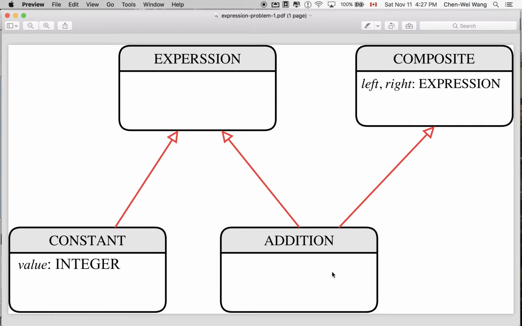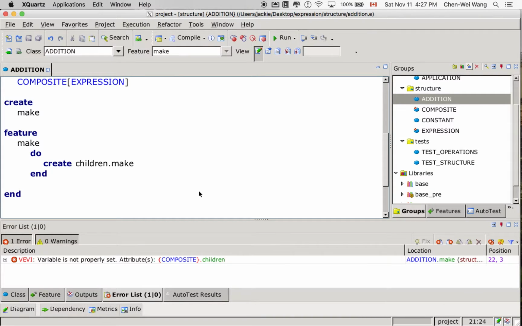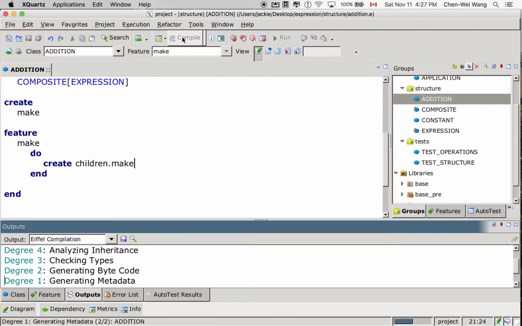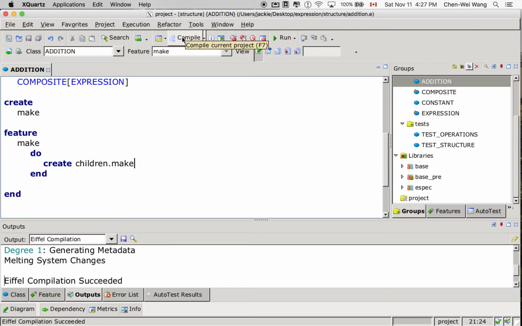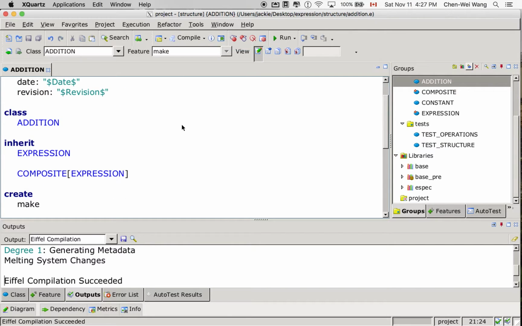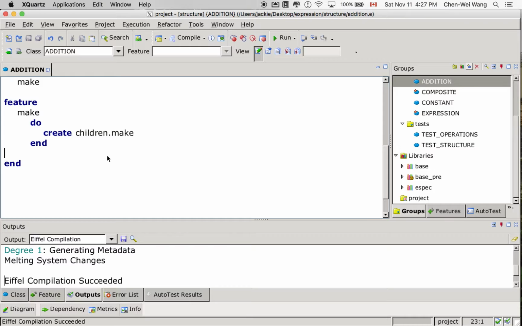So now we can say create children and make, compile, and everything compiles. But now we do have the add child feature available to us from the composite class. Now, one more thing to do.